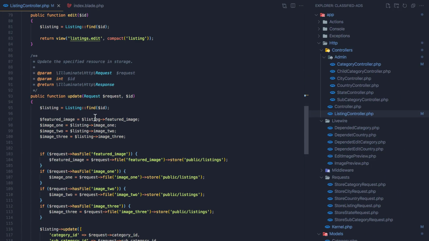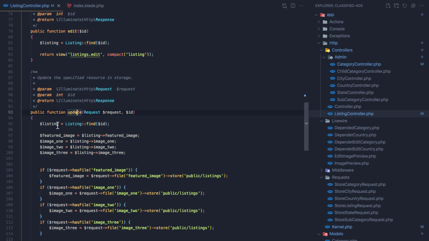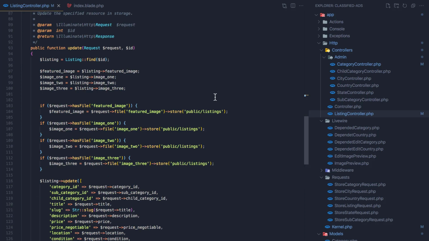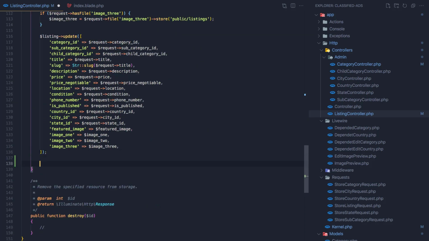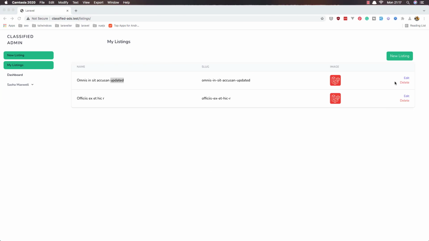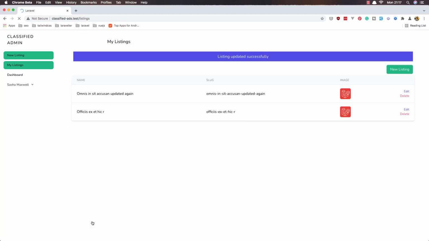So in the update method here, yeah, we are not redirecting, so I'm going to copy what we have here and paste it here, but just change this listing updated successfully. Okay, save this and go and edit again, just say updated again and hit update, and now listing updated successfully.